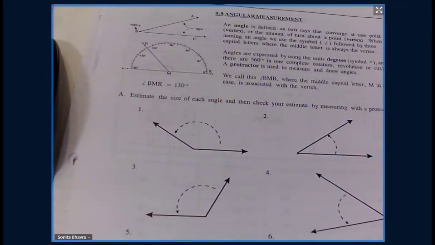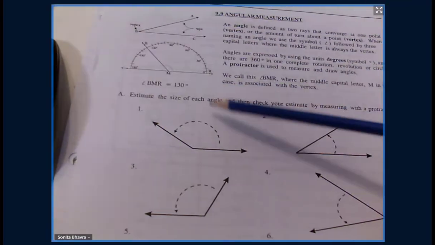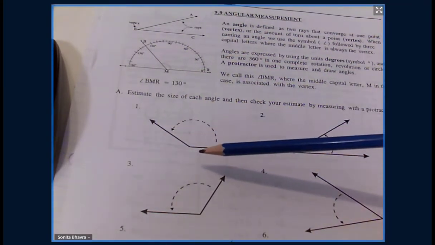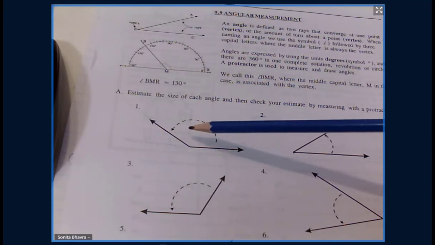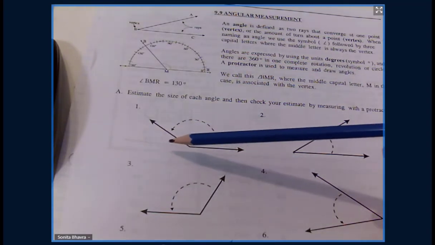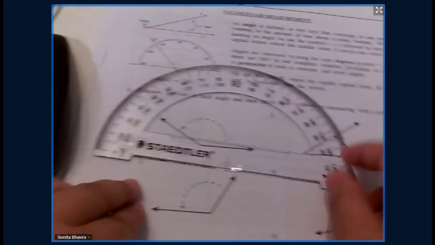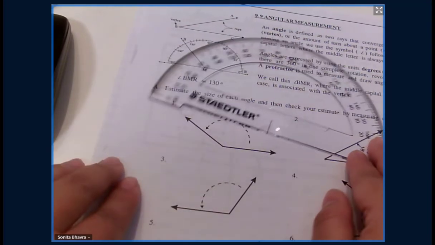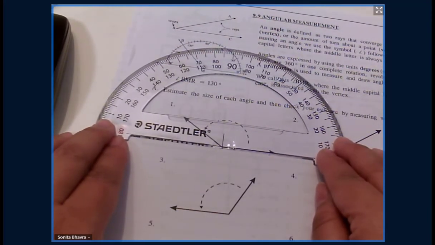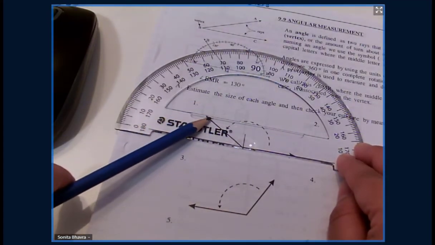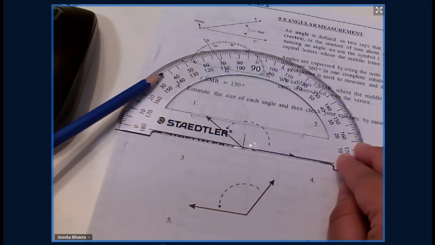All right, so we're just doing a quick estimate of question 1 here. And like I said, 90 degrees would be here. Straight line would be 180 degrees. And so we know our estimate has to be greater than 90, but less than 180 degrees. Okay, so you take your protractor and you would just place that. The vertex is right here. And we would just place our protractor just like that. And then we do an estimate. So I had estimated about 143 degrees.